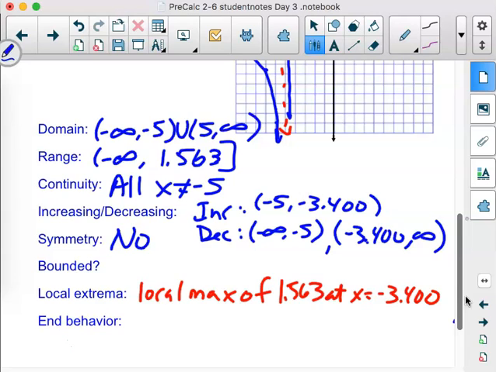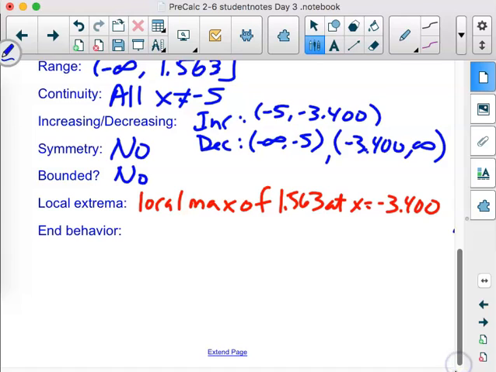Now, bounded, we usually just put yes or no on this question. Hopefully you looked at this and said, oh, this one's bounded above. But when we're doing the analyze, we usually just do yes or no. So this one is a no. It's not bounded below. We found our one local extrema, which was our local max. And then limit as x approaches infinity for f of x equals. Limit as x approaches, oops, I wanted to do negative infinity and I just wrote infinity down there.